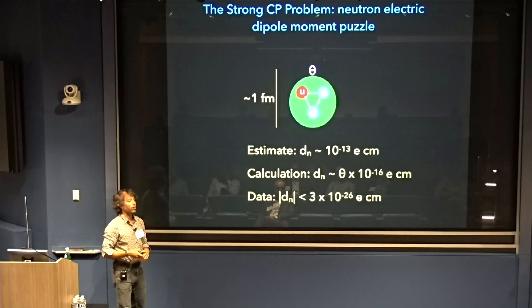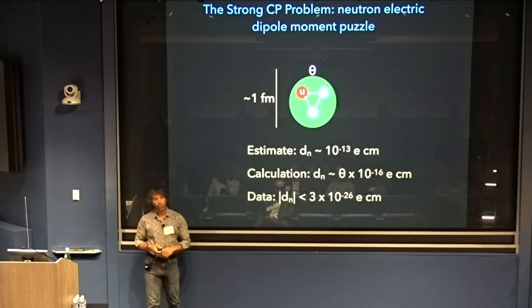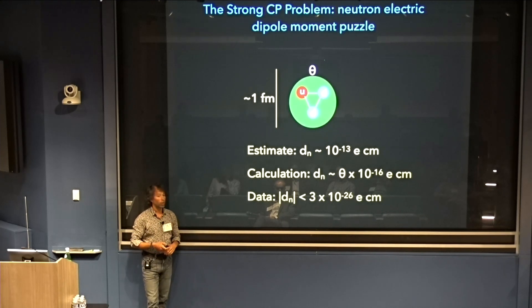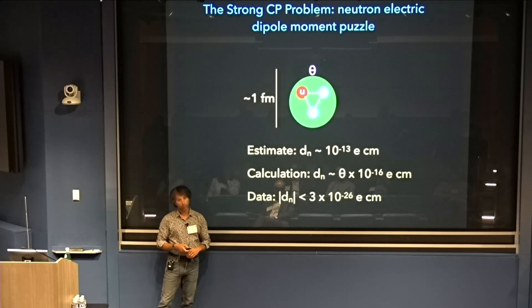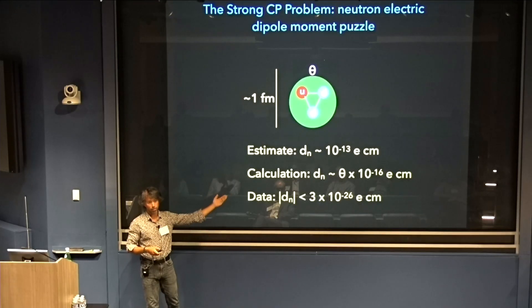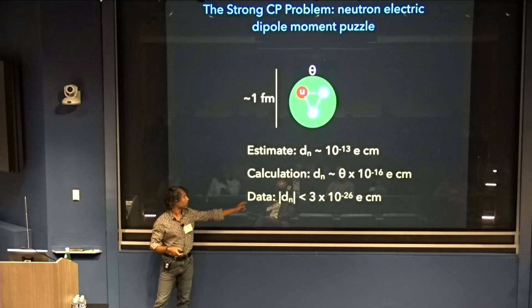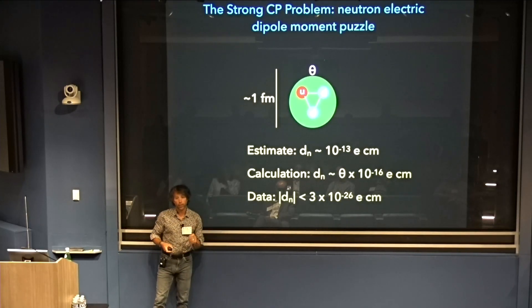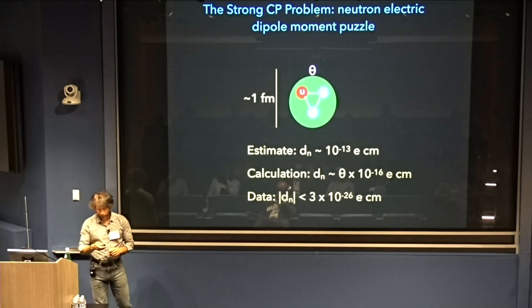Now let's estimate the magnitude of the neutron EDM. There's about one electric charge separated. We have a femtometer roughly the size of a neutron. We multiply these numbers together and estimate about 10 to the minus 13 centimeters. If you actually do the calculation in QFT, turns out this appears in one loop. There's some pis which appear in the denominator, some coupling constants. It's roughly the same but a little bit smaller by a few orders of magnitude and it's proportional to this theta parameter. But now here's the confusing part. You look at data and data tells us that this theta parameter is tuned to zero at the level of at least one part in 10 billion. And this is the strong CP problem.